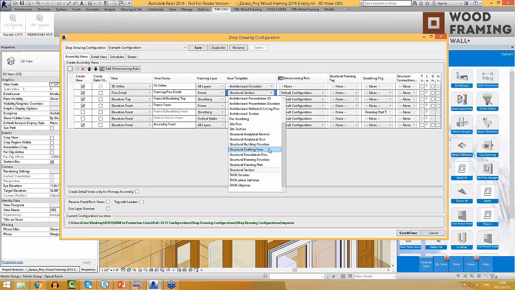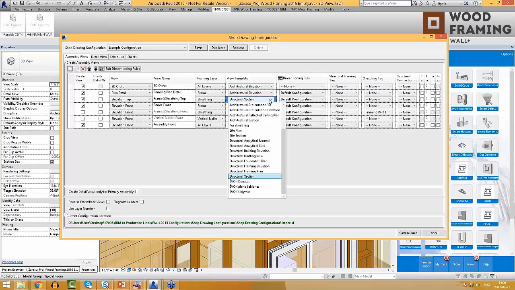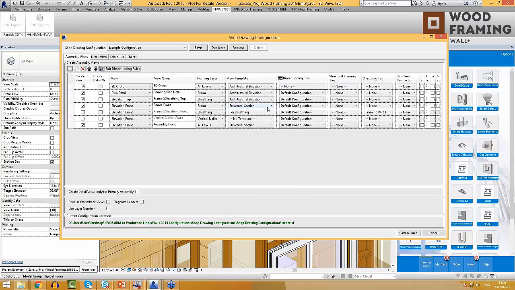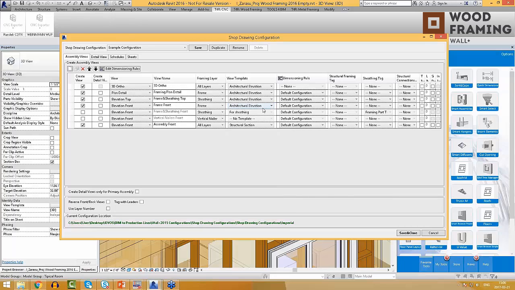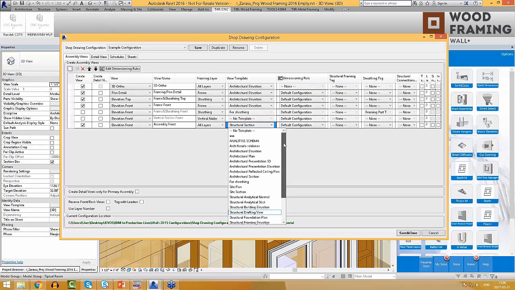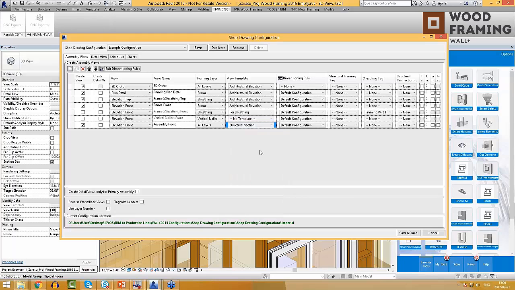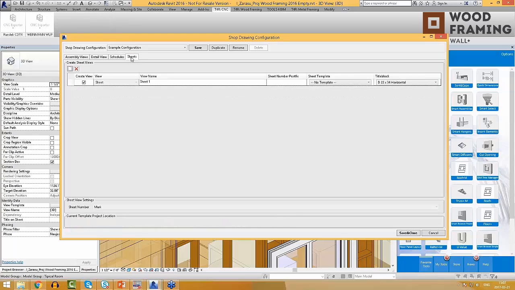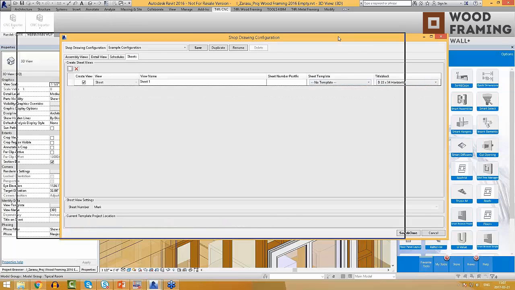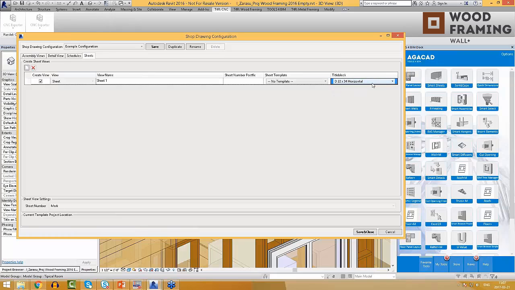Yes, I will change them to these ones, architectural elevation, that I've created for these views. Okay, and here in the schedules, again, I can see which schedules we are going to make, and in the sheet we can select a title block that comes from the project.